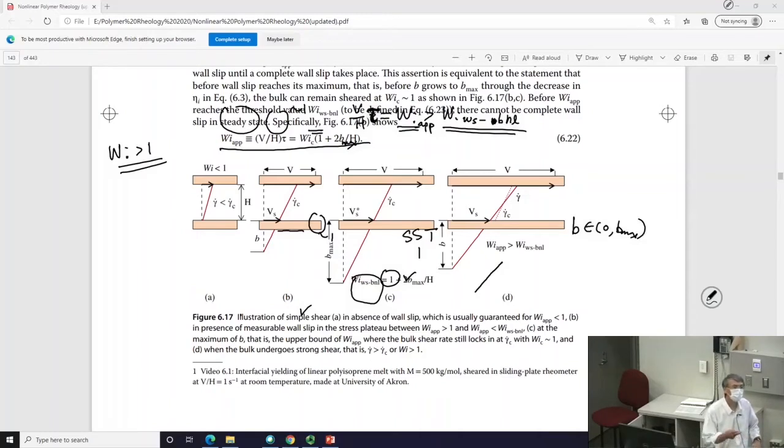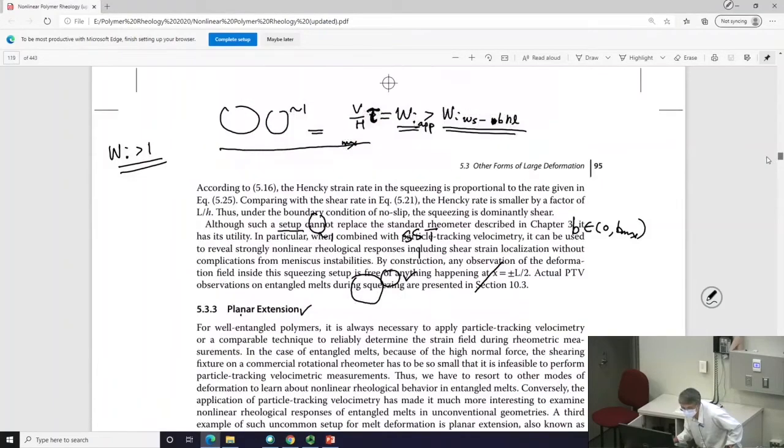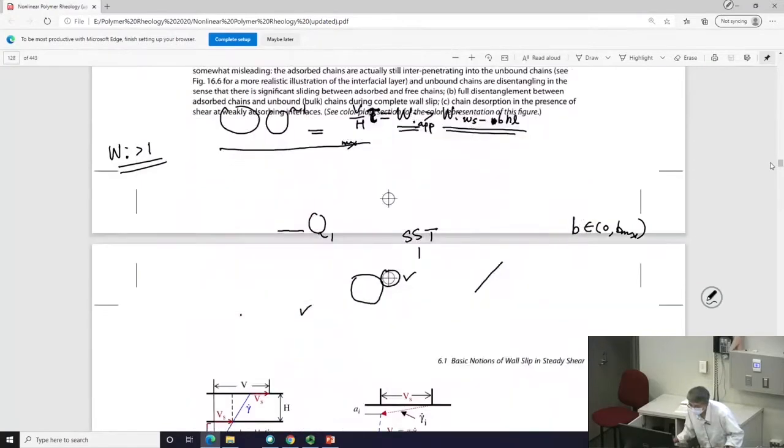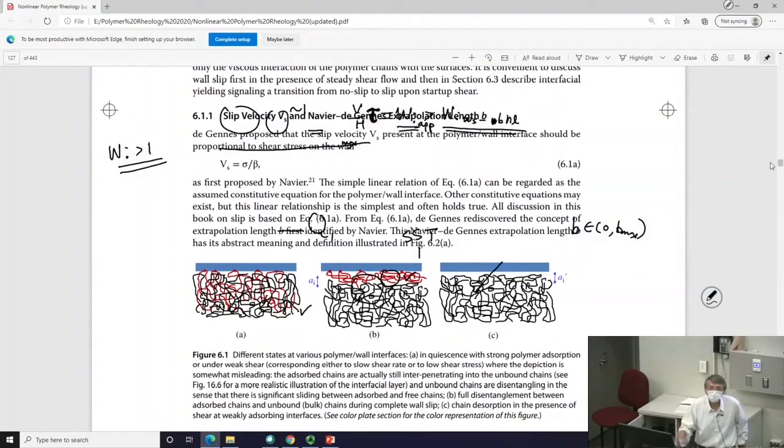Wow, how boring is this? Maximum amount of slip is what I said. It's the one where you have full disentanglement of your polymer at the wall. So why is that? That is not so difficult. Let me just conceptualize this all for you. That interfacial layer at the wall, in other words, the interaction between the red and the black, is a special place. It is a place of, quote unquote, disentanglement, which I haven't said too much. It is when the disengagement between two layers could prematurely occur. In other words, this disentanglement of red from the black will necessarily occur before disengagement could occur in the bulk. It's the bottom line. So the first thing you necessarily encounter is wall slip.